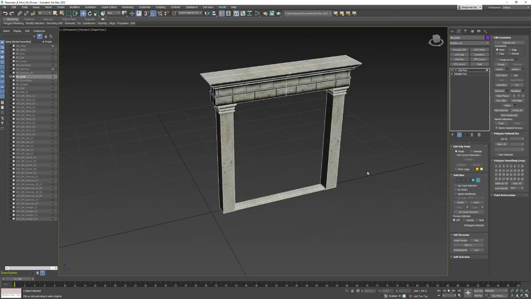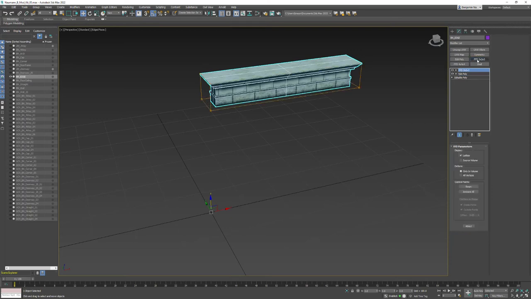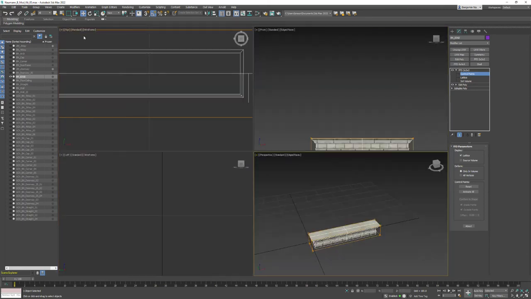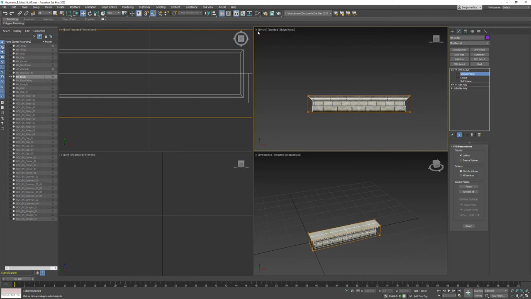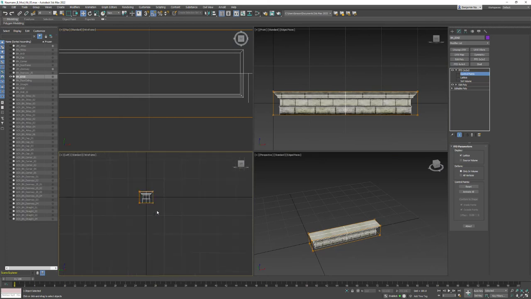Let's go into element, and we're going to get rid of everything but this upper part. Go back up to the top level, put an FFD 2x2 on, open that up, expose the control points, grab those, and then give them a Z value of 0. All right. Let's come up here and restore our viewport. And what we're going to do here, let's turn our grid back on. I'm going to hit G on my keyboard. What I want to do is I'm going to take this bottom row of control points. I'm going to put them at -40.